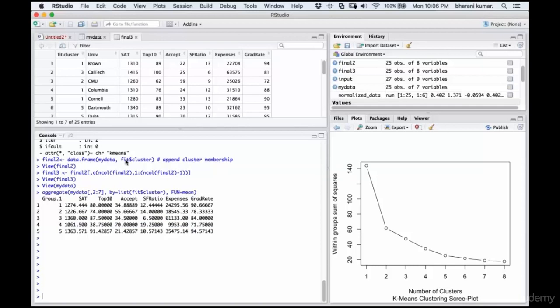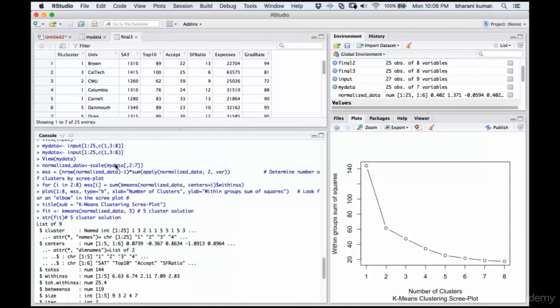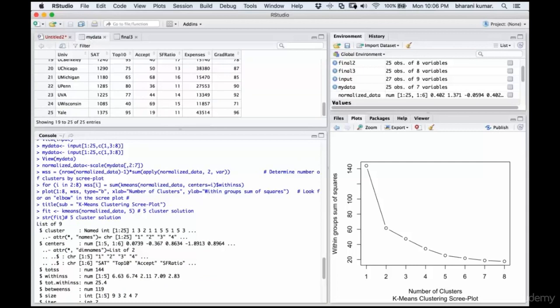And here we have decided that we need to run i from 2 to 8, so 2 to 8 clusters. So using your domain knowledge, we need to determine, because here I have only 25 universities, how many clusters do we expect maximum, right? So based on that, we take a call. It's all about your domain knowledge here, which gives you an indication of how many clusters you want to run for a scree plot. All right. And there is negligible difference between 7 and 8. Absolutely. So hence, we will probably not run with 7 clusters or 8 clusters.